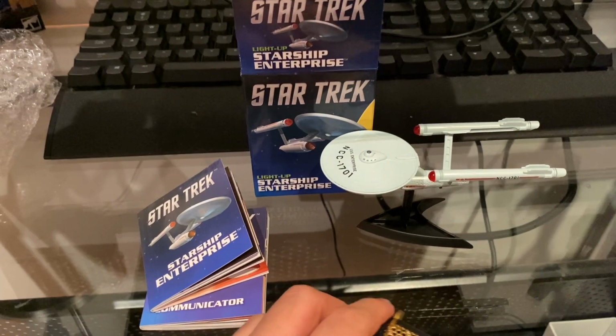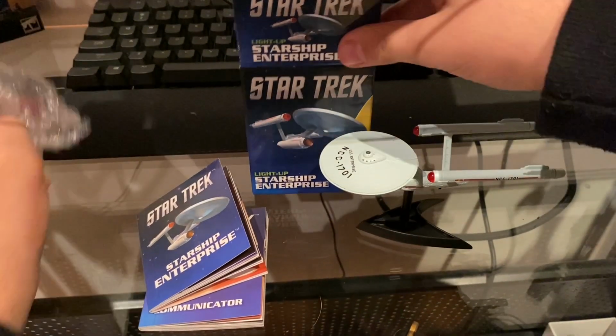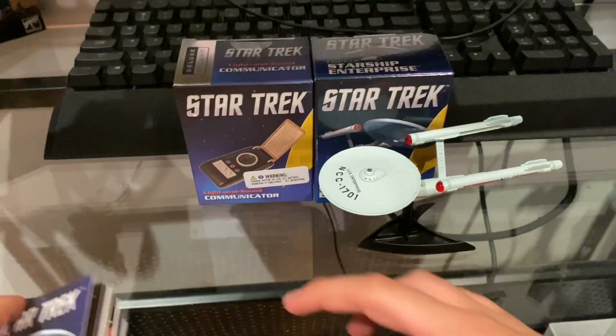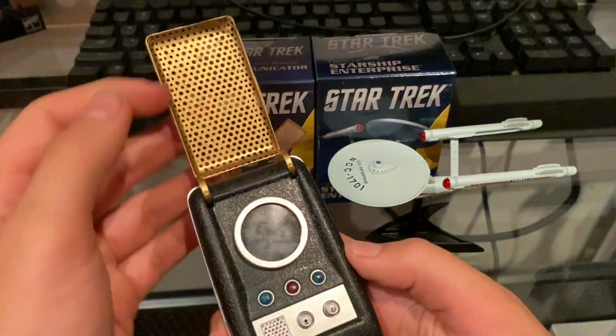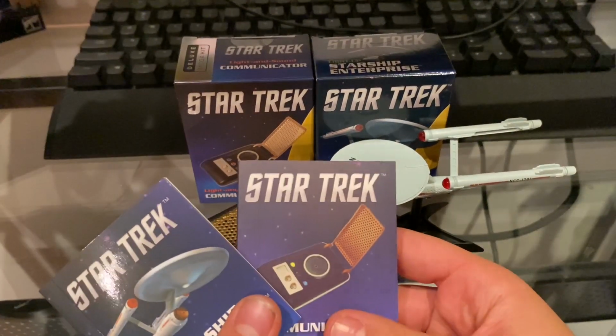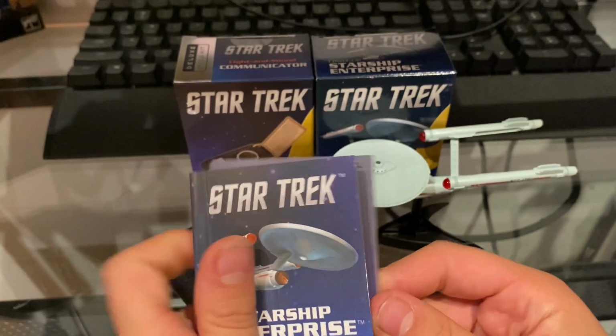If you do want to get your hands on some, I definitely recommend you do. I mean, these are super great. And yeah, highly recommend that you get some for yourself if you're interested in this kind of stuff. There are also tons of other similar things. You can get them on Amazon as well and other places. I got mine from my local bookstore, which sells tons of collectibles like this. But yeah, I love this.